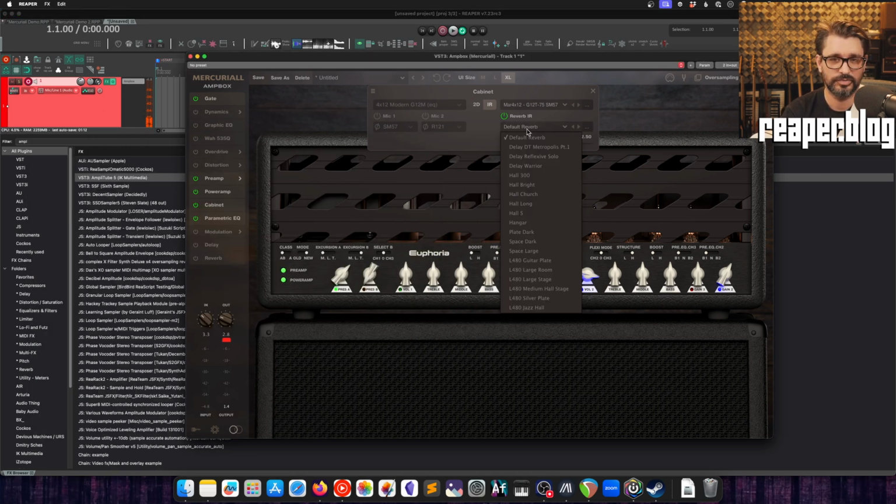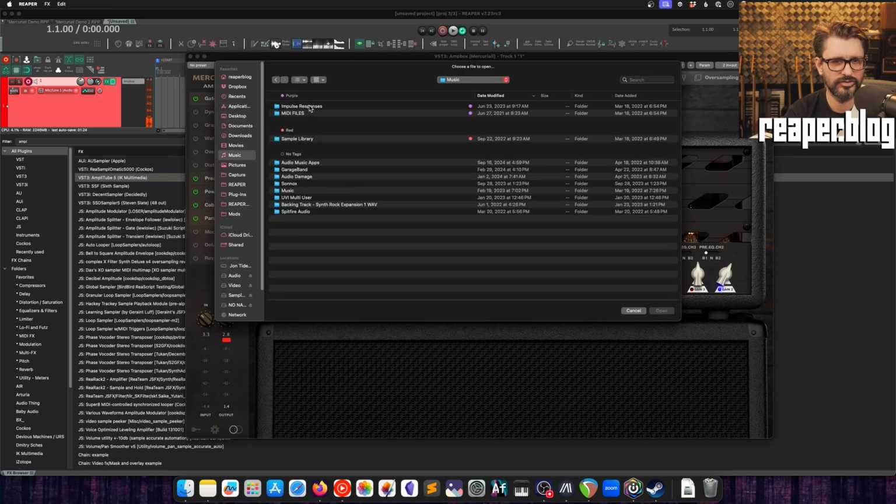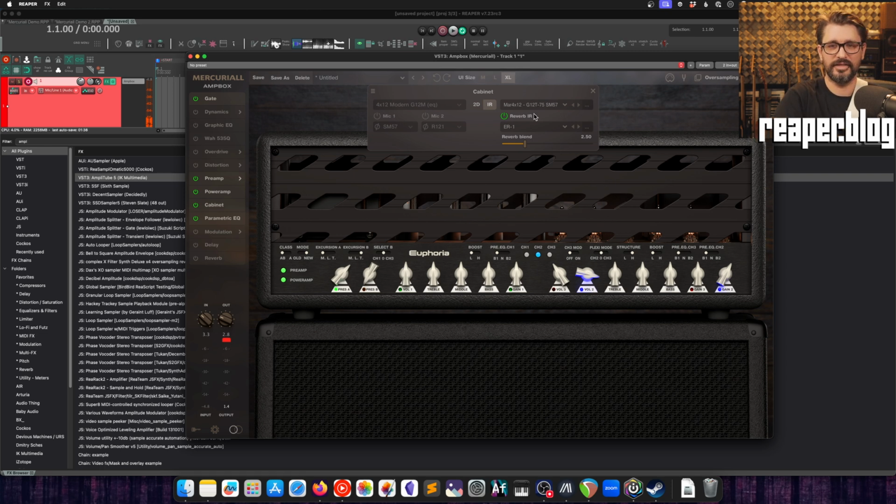We're going to use the impulse response reverb. I didn't really like any of these ones too much, the built-in ones. But if we go to my impulse response library, the SPX 90, the early reflections one, that kind of sounded interesting. If we go to maybe like a 1 out of 10 blend here. It sort of gives the feeling of being in a room. Maybe like 1.5 or so.